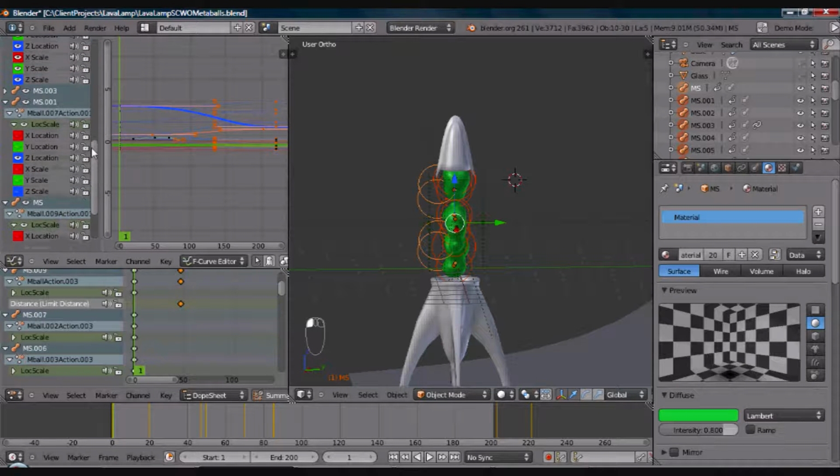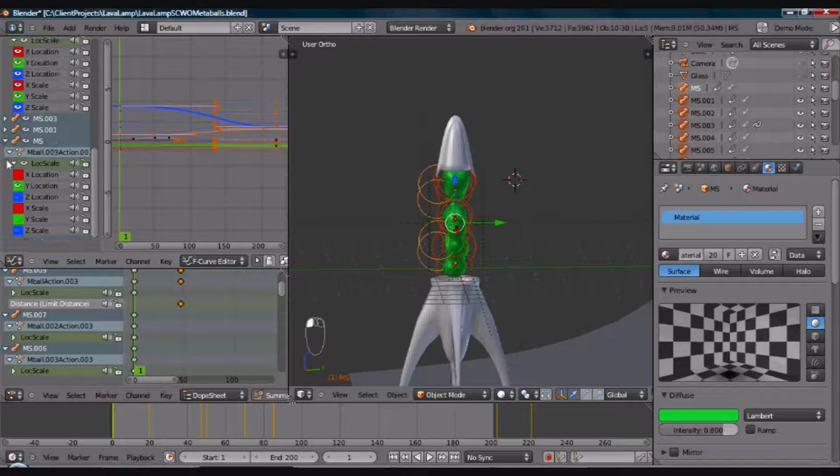This one's got Z showing. For some reason, I don't know why that says mball.007. Now we'll turn Y on it.